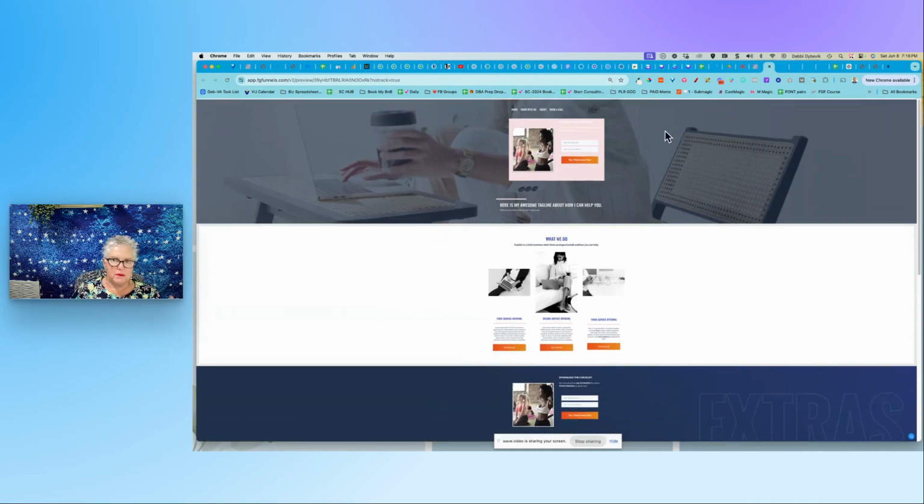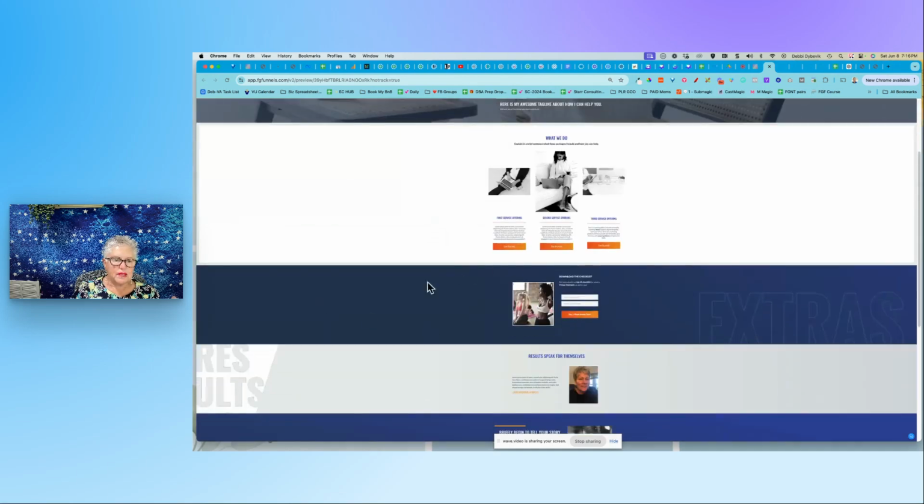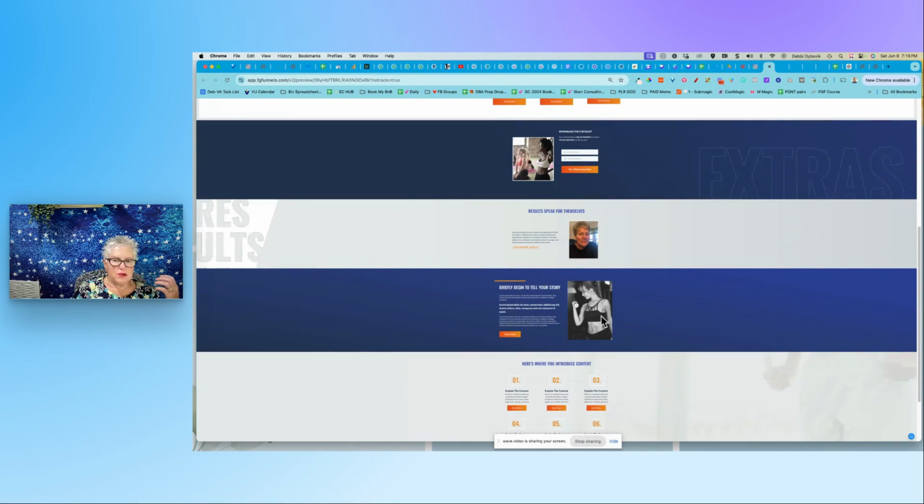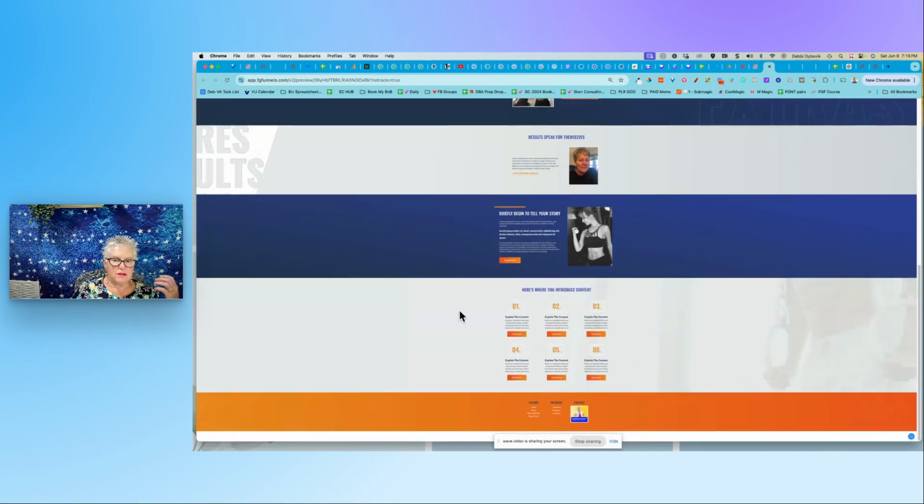Okay, so here we've got a nice background. Here we have a white with a 3-column. Here we've got a darker background with a 2-column. Here we have a single column. It does have a background image here. And then here we've got a 2-column with a blue background. Here is actually 3 columns.